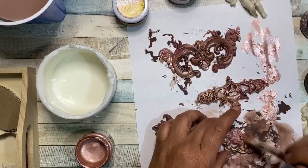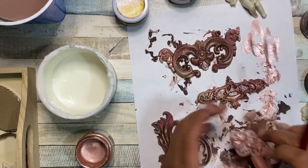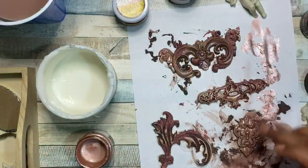But that little bit of the taupe rose adds that texture on the back. And then the patina will add that depth in there. And then I'm going to dry these, and then we're going to go over it.